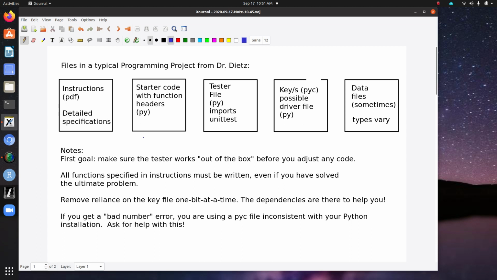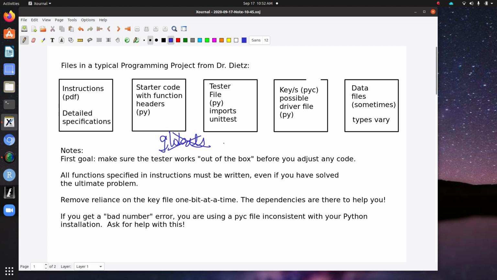The other thing is, it's okay to have helper functions. Sometimes I even suggest non-required helper functions. You can have helper functions in here. That's totally fine, as long as you satisfy the constraints, the functions I asked you to create. Do not use globals without permission.